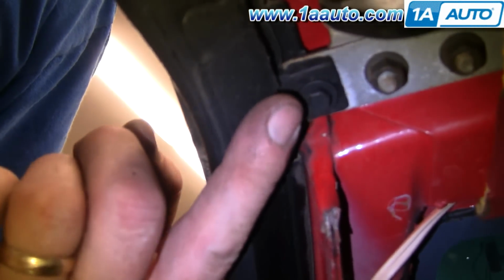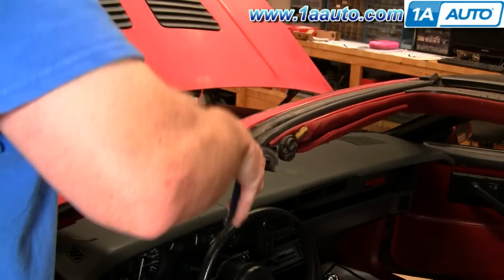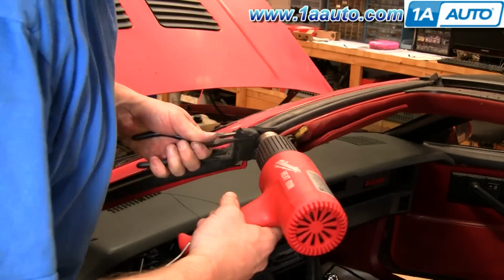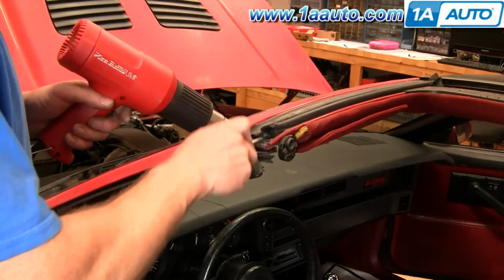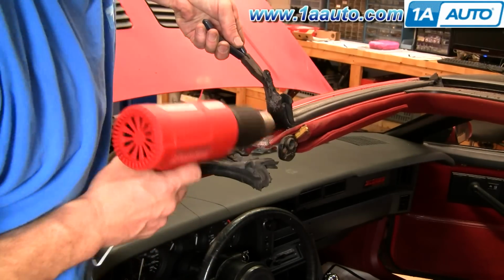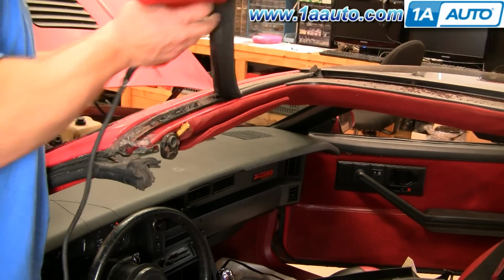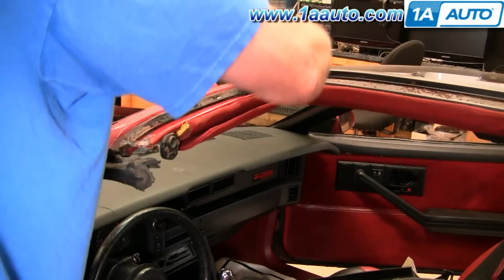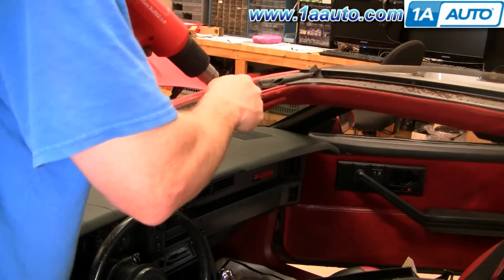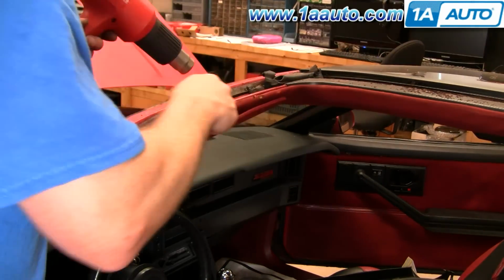Okay, right up under here, there's another 7mm screw right there. Okay, and I'll fast forward through removing that 7mm screw, and then back at it with the heat gun. And you'll notice rather than trying to go from the far corner across, I start at this corner, rip it, and then just trail it across. And you'll notice also that it takes a little more time. That's because this car probably leaked, and the solution that the person came up with was, let's throw a whole bunch of sealant at the front of the weather strips, which just makes it a little more difficult to get apart. Probably didn't really help the problem. And also, I'm just making sure that I pry out from underneath that channel. Make sure that you get all the residue and the glue and everything out from there.